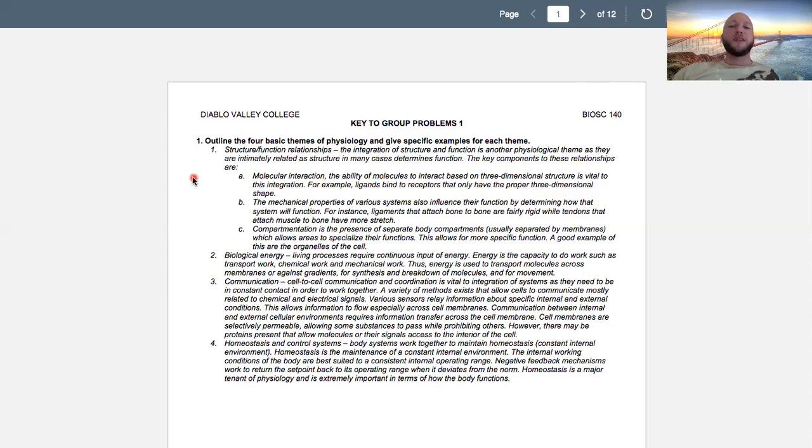Group problems are often pretty applied. It's the knowledge that we've gone over applied to a situation. It really helps solidify your knowledge at the level that you need it to be. Quite often, students have a level of knowledge after watching the slides and going over the notes, and then group problems take it to that next level of understanding. So make sure you go over group problems.